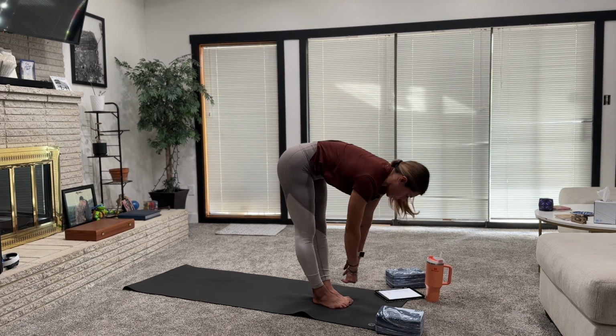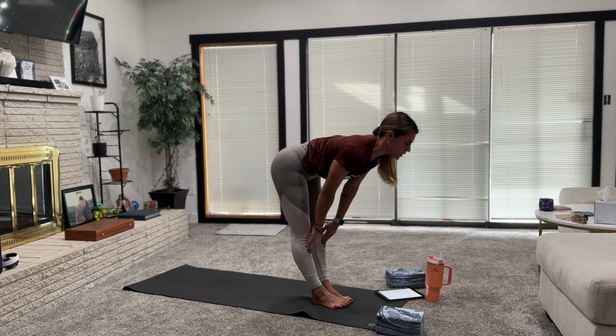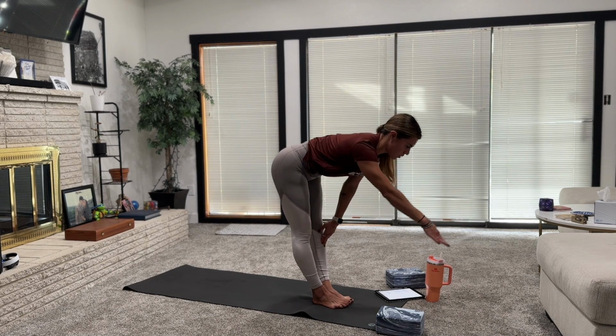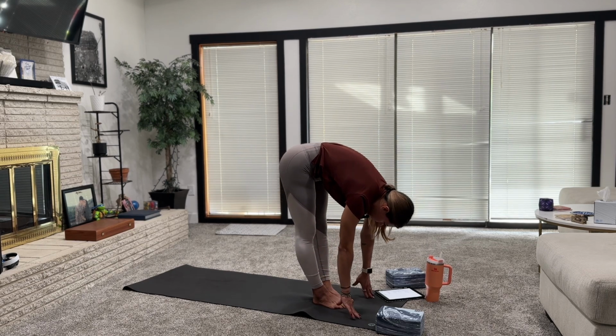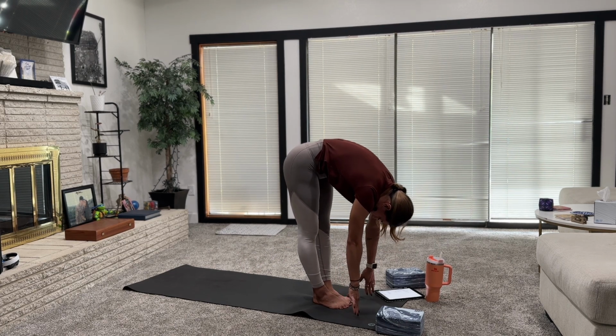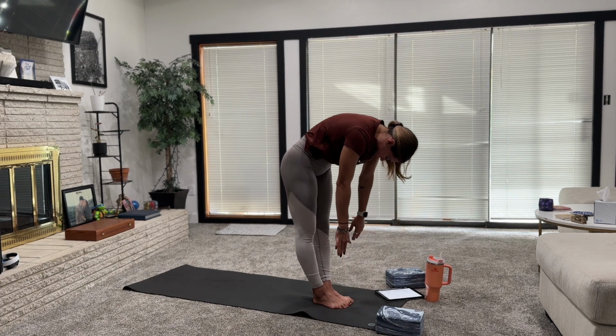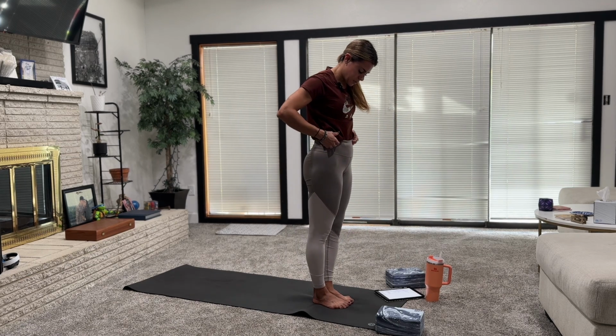And one more inhale, halfway lift, brushing the shins, pulling the shoulder blades away from the ears, gazing forward at an angle down in front of you. And then as we exhale, we round. And then nice and slowly, one vertebrae at a time, make your way to the top.